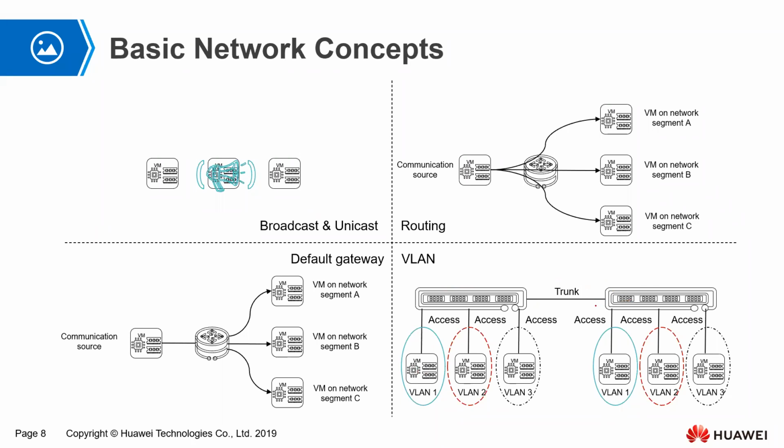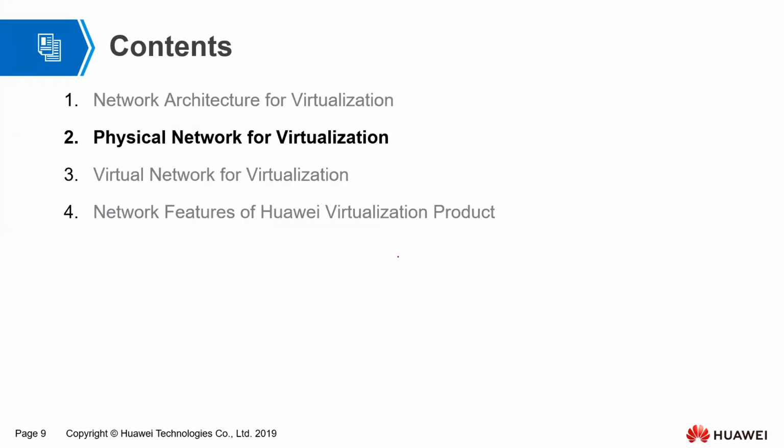And we're going to look at that in the next few coming slides. So we looked at broadcasts. We have looked at routing, which is basically finding the optimal route. How am I going to reach host B? How am I going to reach host A? And how am I going to reach host C, which is in a different segment? So it's going to choose the optimal route using a layer 3 device, which could either be a layer 3 switch or a router, and then it will be able to send the packets to that. The default gateway I've also explained, and also when it comes to the VLAN, I have also explained.